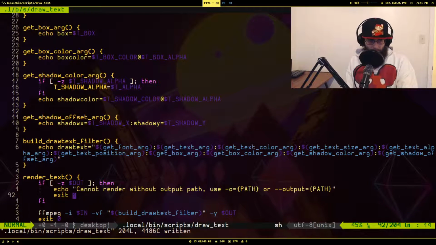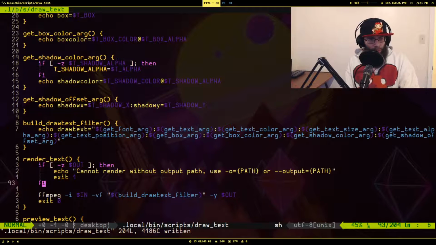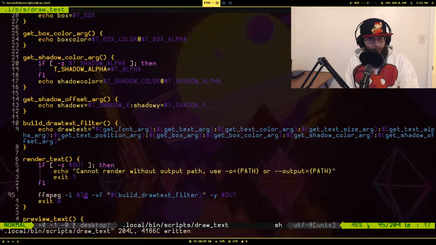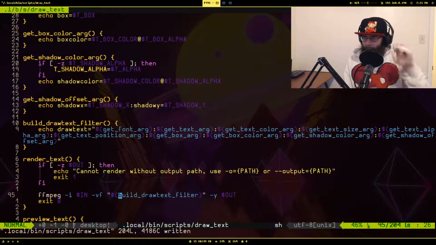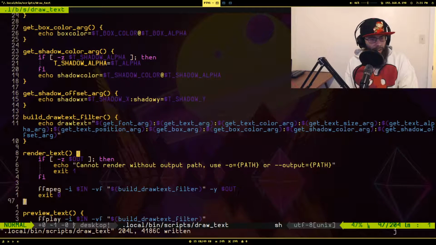Because if there's no output, I can't actually write the file out anywhere. And instead of having this big gargantuan string of text here, all it's doing is substituting the result of that build drawtext filter function, which will create that big long filter instead of having to explicitly write it out every time. And then it's just exiting.